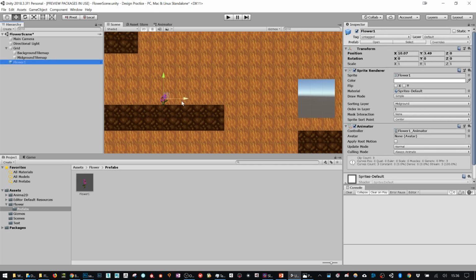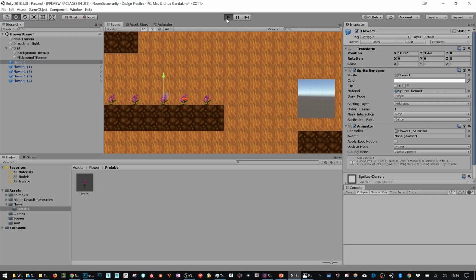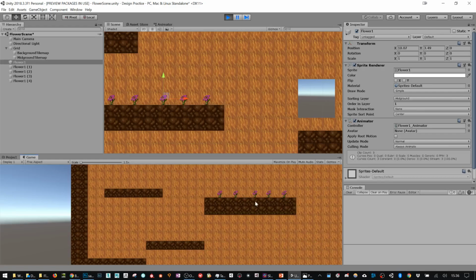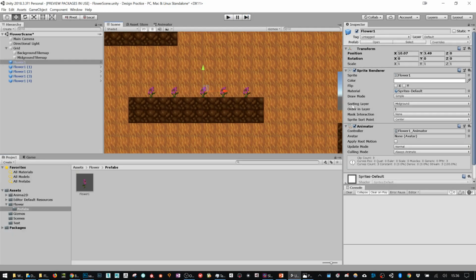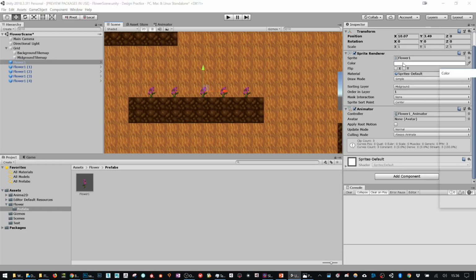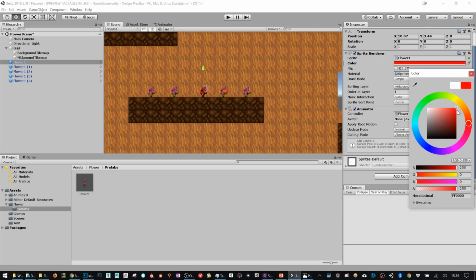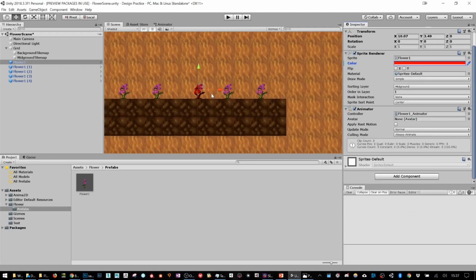Okay, so let me make a copy of it just to show you. So I'm making copy, copy, copy, and they'll all do the same thing. So they press play, they should all animate. They'll do the same thing. Cool. And then what I can do is, let's say I want to change one of them, right? Let me change the color. Just tint it. So that one, see the way it's tinted to red? Can you see it?